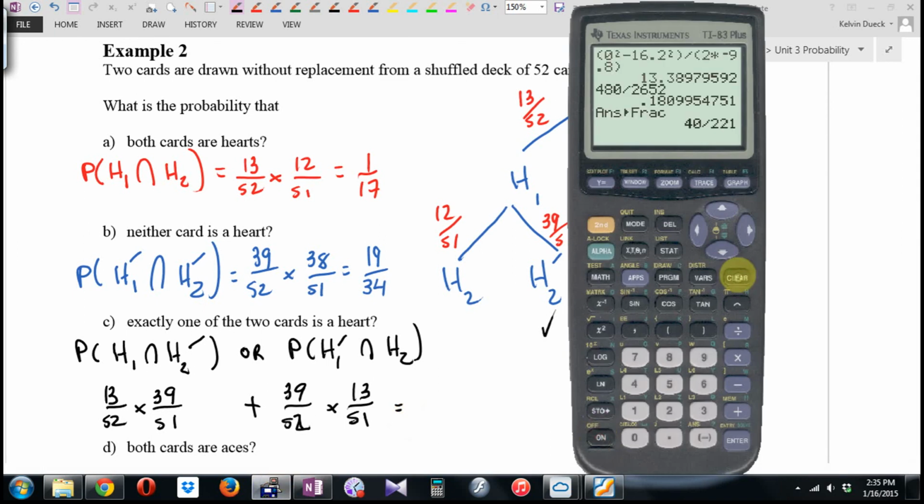I'm deliberately using a different calculator because I want you to figure out how to use the fraction button on your calculator, and it seems like people are just copying off of me. So I'm using my TI, which does fractions differently from your Casios. Should end up with 13 out of 34 in lowest terms.